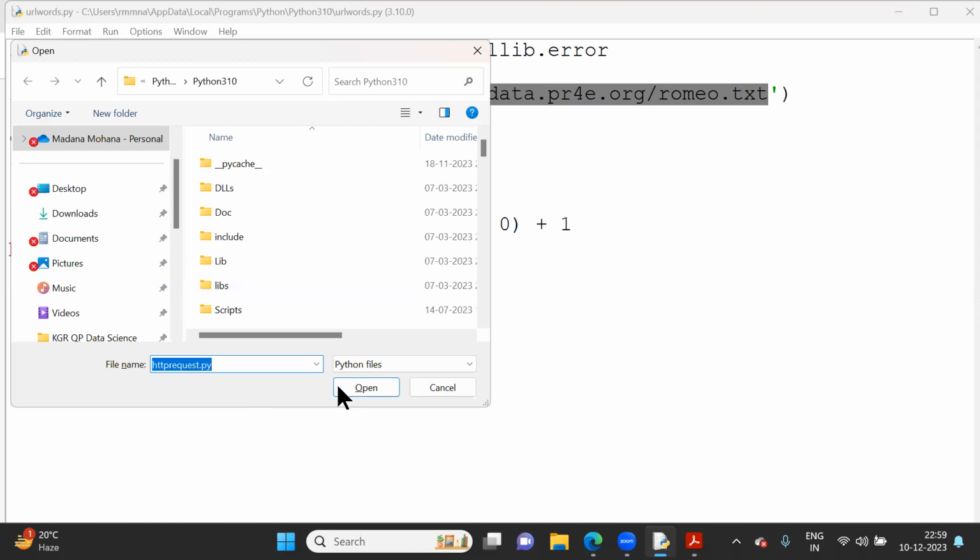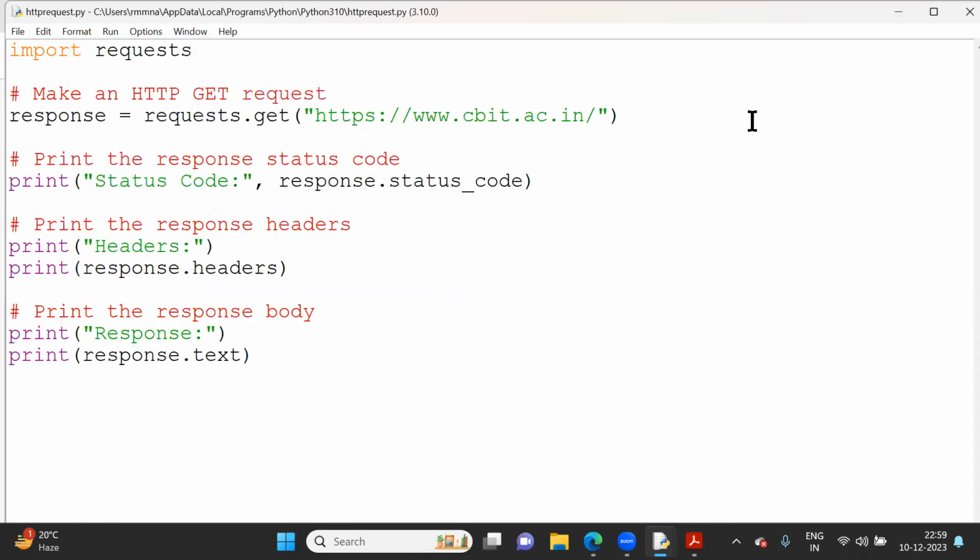Open it. This is the program that we explained just now. Here we are using the third-party library to make the HTTP request. The library name is requests. The remaining all are the same. Okay, let us run. Click on run module.